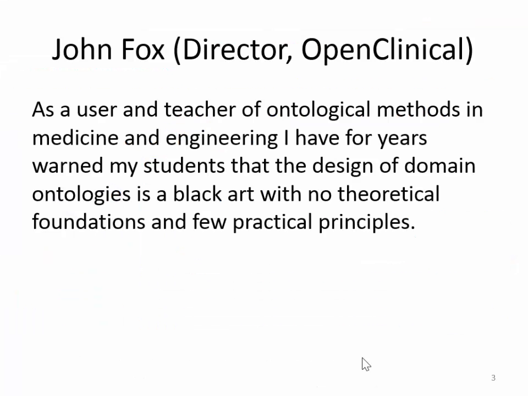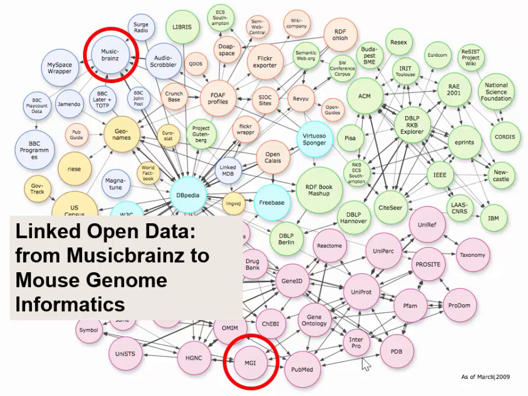Ontology for a long time has been an area where, as this gentleman points out, people engage in black arts. There were for a long time no rules for building ontologies. People would build ontologies for fun. People would build ontologies without really knowing what other people were doing when it came to building ontologies. And the result was a kind of anarchy. So this is linked open data, March 2009. The version of linked open data today is much, much more of a hairball than this.